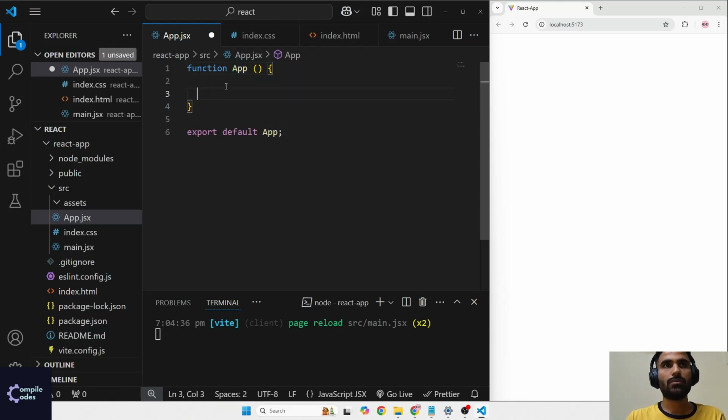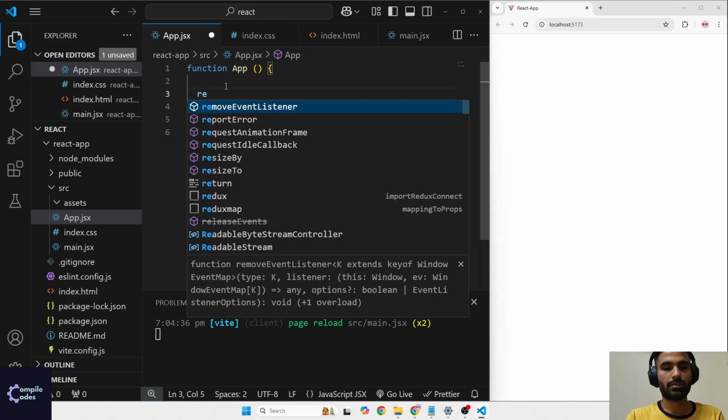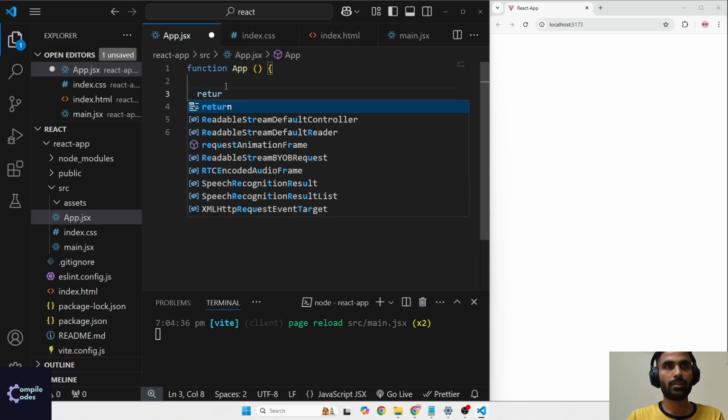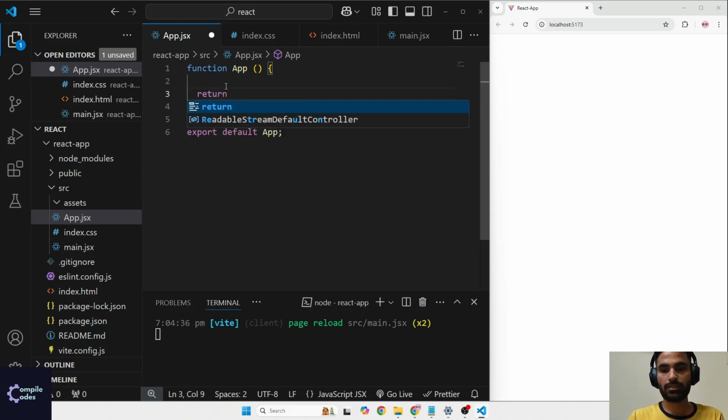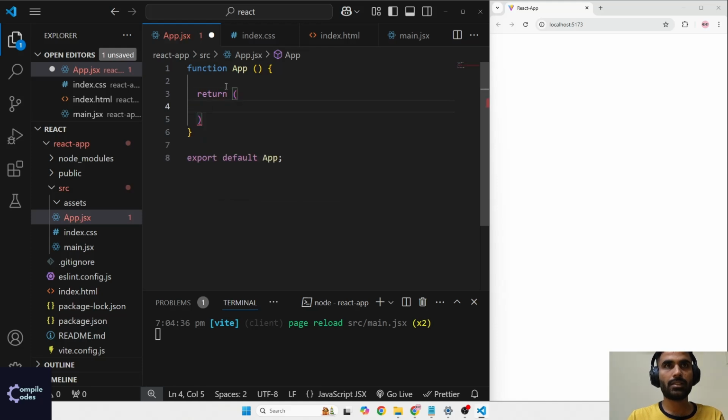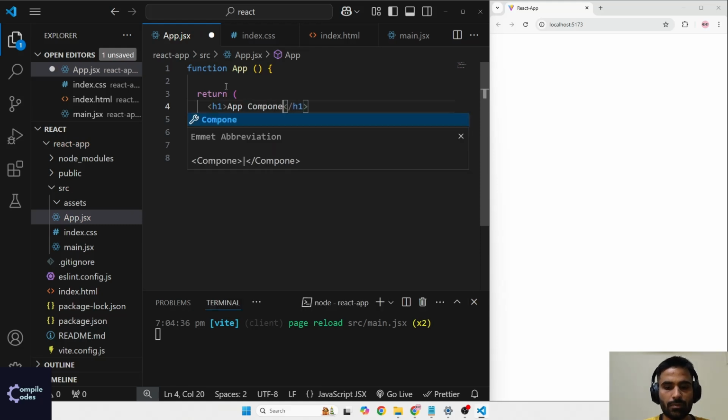and inside the component you can return content like HTML. So any element from the HTML you can return from the app component.